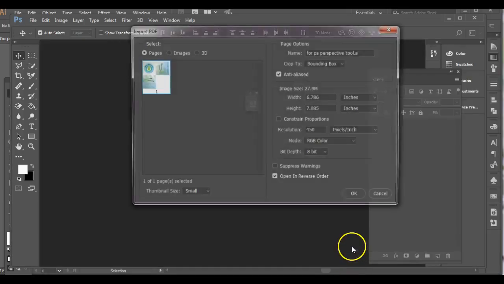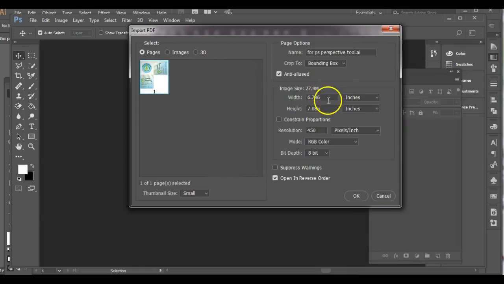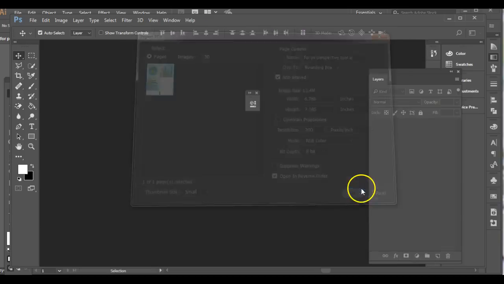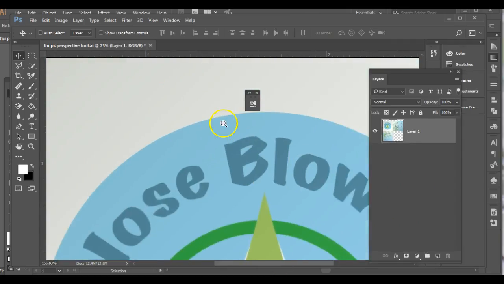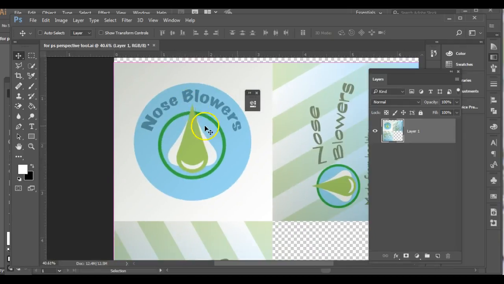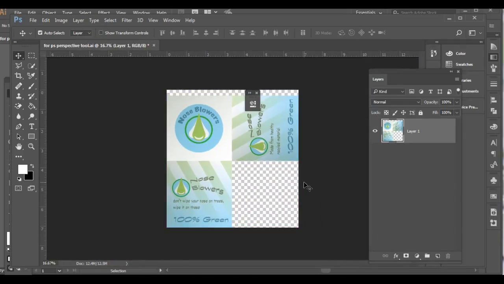I'm going to say Open, and then it's going to give me options to rasterize this thing. So right now it's coming in at 27 megabytes. That's a little heavy for our little laptops. Let's go for 300. 12 megabytes seems more doable. Let's try this. Alright, so now we've got our boxes in here. Everything looks good. Let's check our resolution. Looking really nice. Okay, so now I'm going to zoom back out so I can see everything.